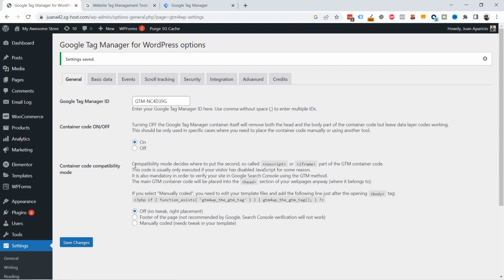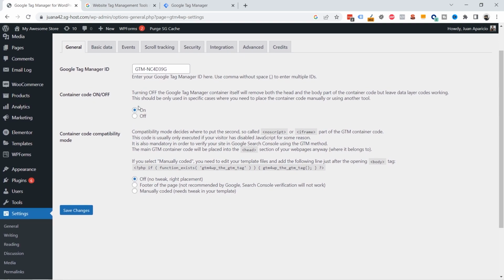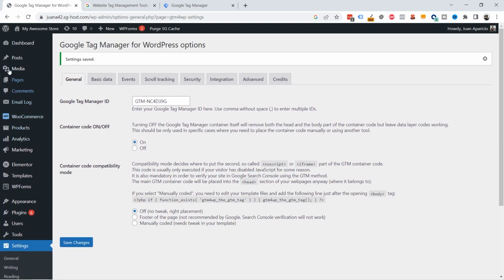After saving your changes, please make sure that the container code is on, because sometimes it happens with this plugin that if you select off here, the container code is going to go off also. So if it's off here, you have to change it to on and save changes again. Now that we make sure that we have here on and here off, we can go to our website again.